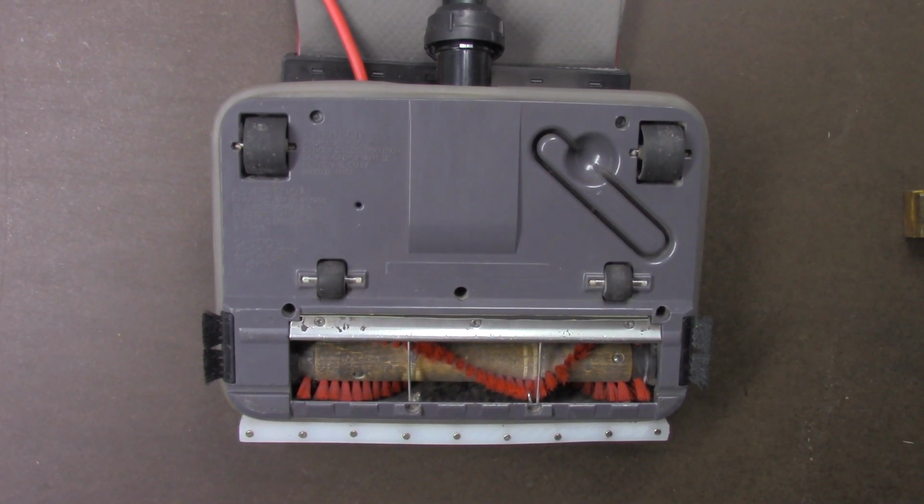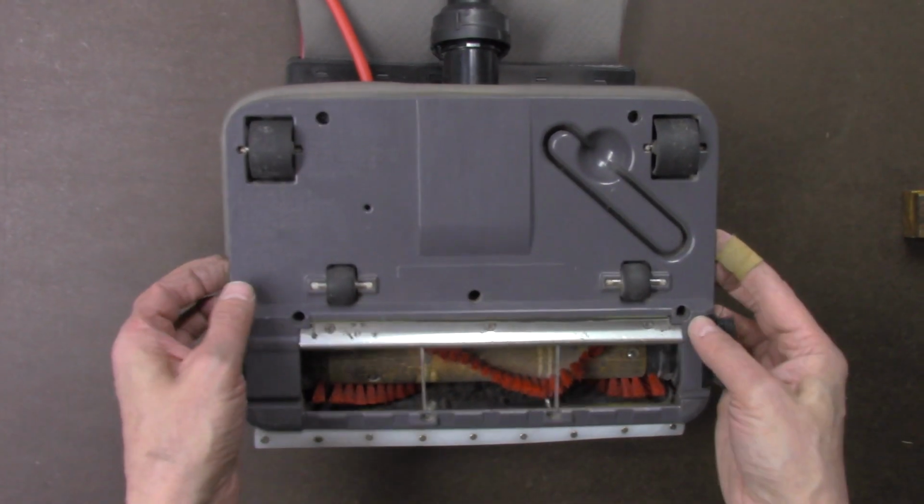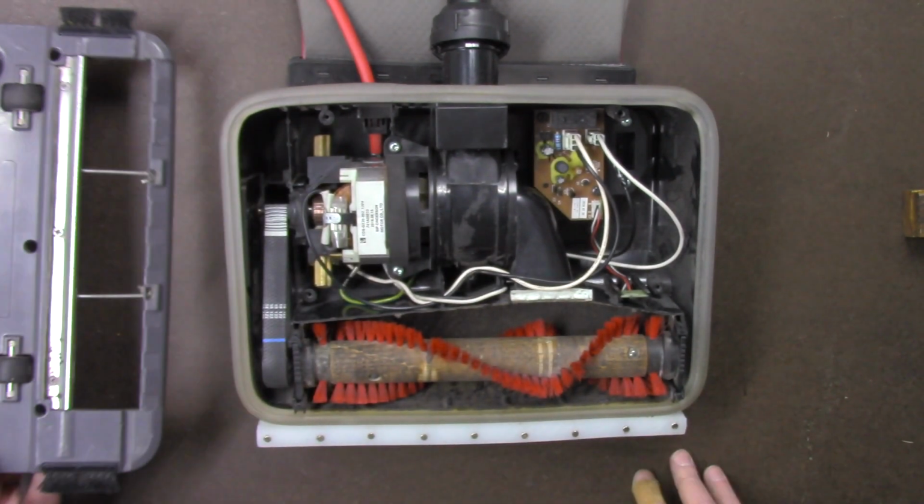Getting an old Oreck XL vacuum cleaner to run again. Is your old Oreck XL vacuum cleaner simply not running? The motor just won't start. Nothing happens when you turn it on. You plug it in and nothing happens. No motor, no nothing. I'm going to show you a little trick to get it running again.